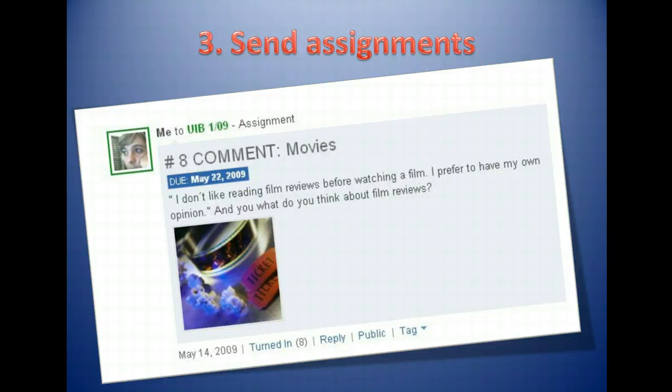You can grade it and send feedback to each individual student. Now when you send students assignments and students turn them in, you are the only person who can see their assignment.